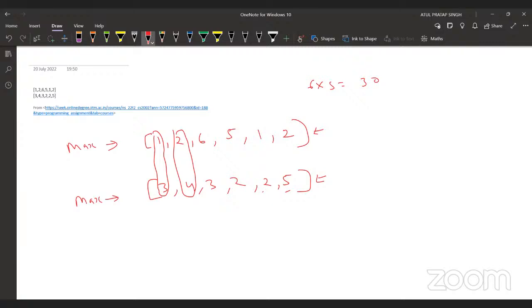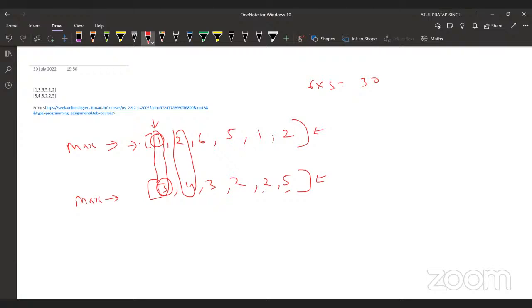For example, we compare the element from the starting index, the first index. We check the value of the first list, for example comparing this 1 and this 3. If the element of the first list is smaller than the element of the second list, we will perform the swap operation.